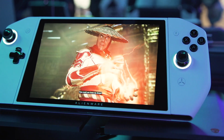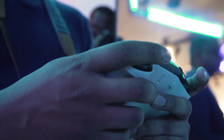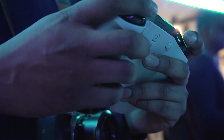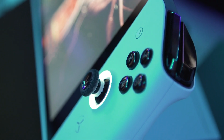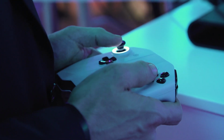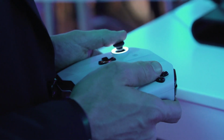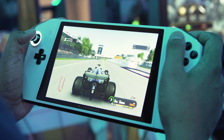It has two analog sticks, a directional pad, some face buttons, and triggers up top. I found the placement of the analog sticks to be kind of weird. I wanted the one on the right to maybe be a little lower. The triggers themselves feel really weird because you kind of have to press them in deeply. When I was playing World War Z, it felt like I almost had to press into the controller in a way that felt very awkward and not like I'm used to on the Xbox or PlayStation 4. I definitely wouldn't want to play a game using this controller for very long.